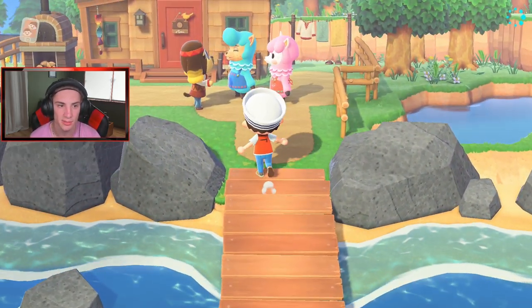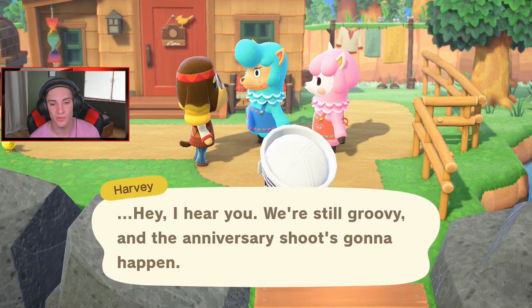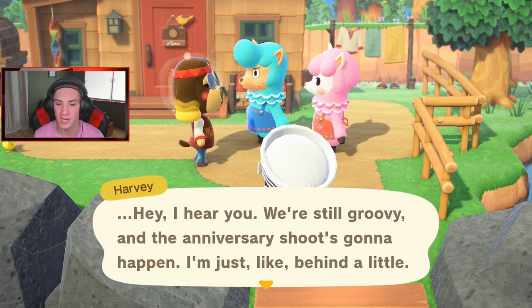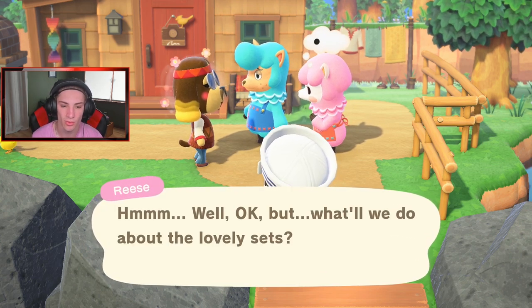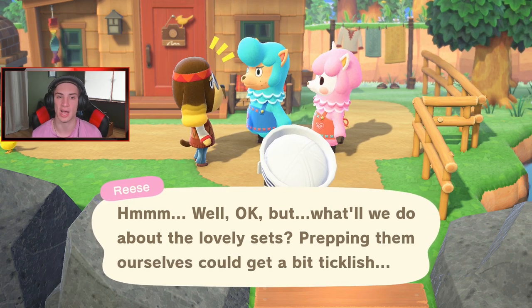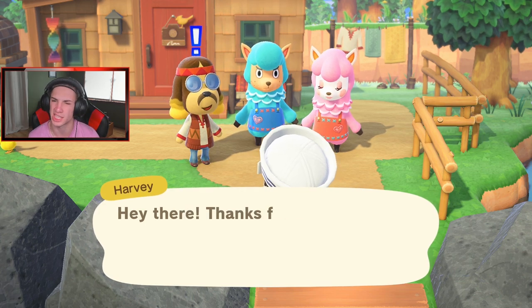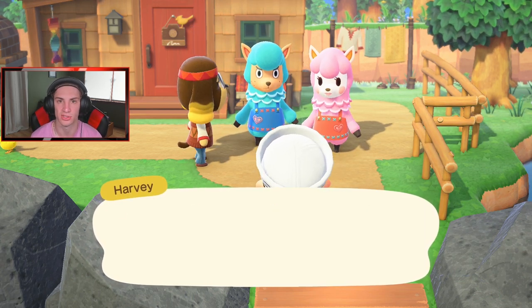Is that Reese and Cyrus, I believe their names are? What's good, everybody? Harvey. Hey, I hear you. We're still groovy, and the anniversary shoot's going to happen. I'm just a little behind. Well, okay, but what do we do about these lovely sets? Prepping them ourselves could get a bit ticklish. So come over here, help out Harvey. I think I just gotta set up wedding stuff and all that. So help him out and then eventually get some exclusive items.